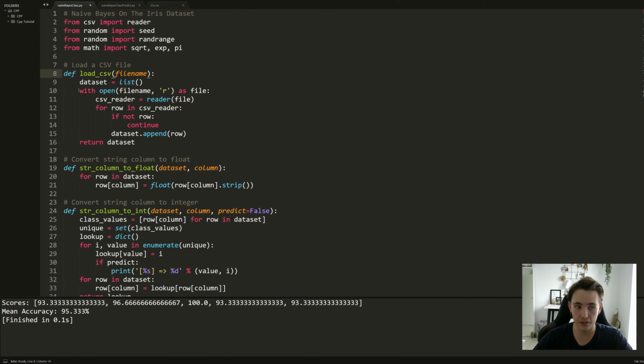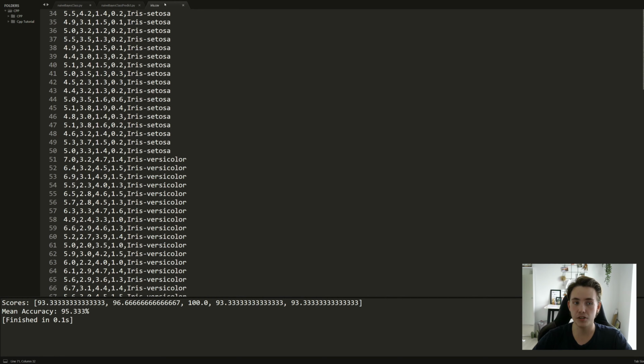We do it with this function, which first checks if the file can be opened and read. If we can do that, we read it with the CSV reader, which we call reader, and store it in this variable. Our data is stored in rows, so one row corresponds to one iris, and the next row to another iris.